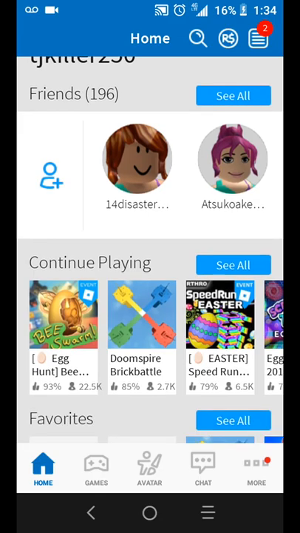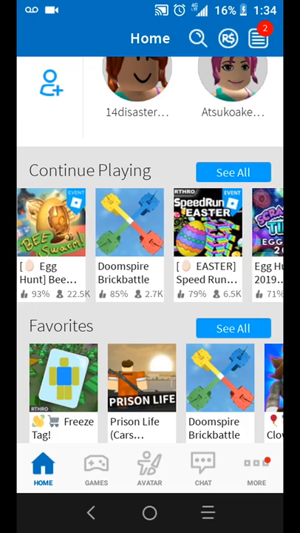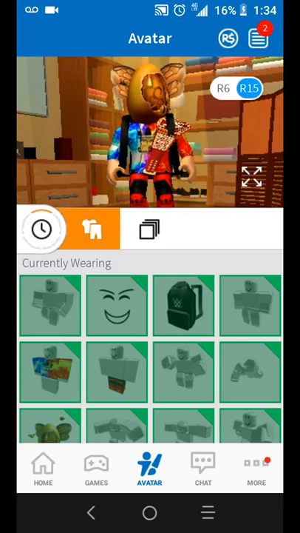Today I'm going to be showing you how to get the bumblebee swarm egg in Roblox. I'm not going to show you how to get it, but I'm going to show you guys the challenges and what you need to do to get them, because as you can see, if I click on my avatar, I already have it.